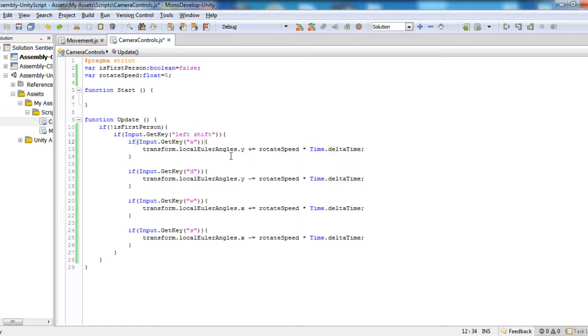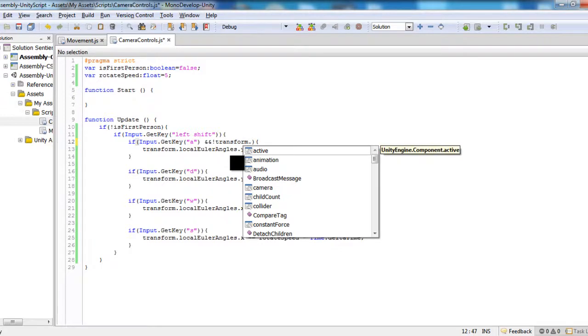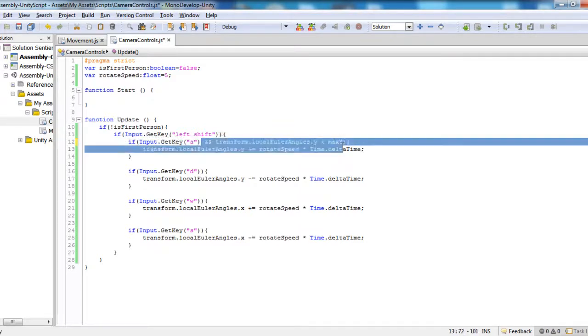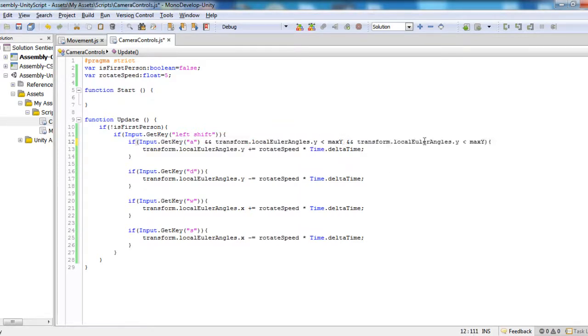For this one, it would be and transform dot local Euler angles dot y is less than or equal to, no, less than max y, meaning it has to be less than the max y and greater than min y.